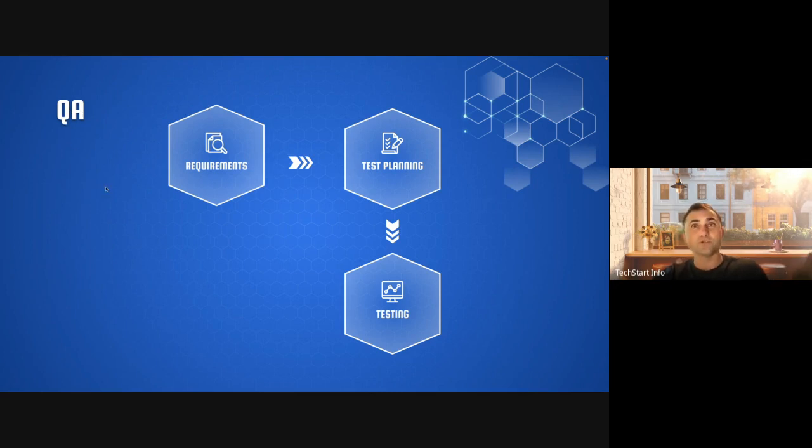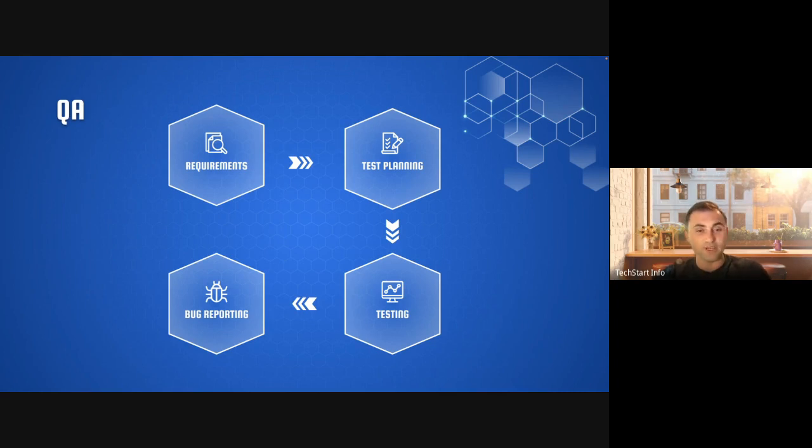If this button should be green and you check this button is green, yes, okay, you mark it as pass, and so on. So actually very simple, right? Not something that you cannot do. And then once you find a discrepancy between what you expect and what you actually see in the application, you report a bug, a software bug.